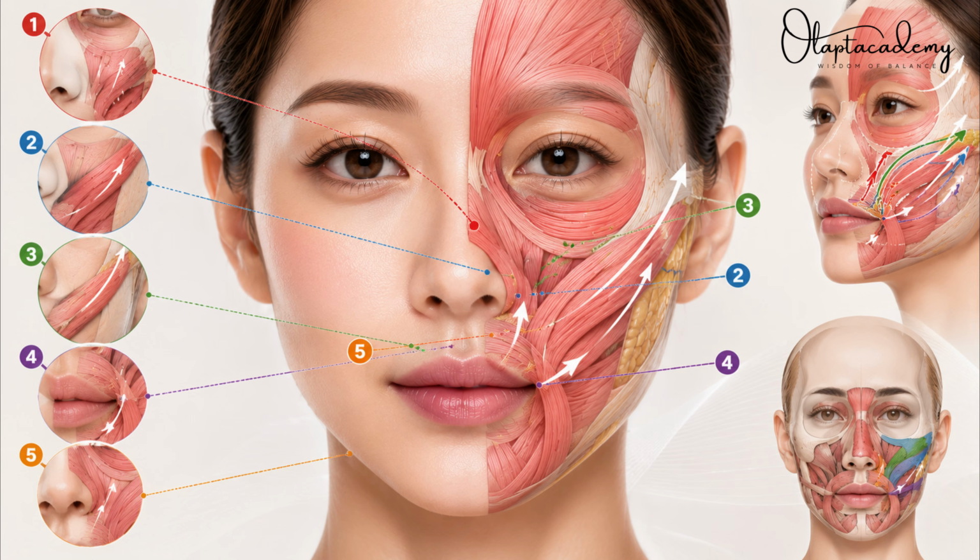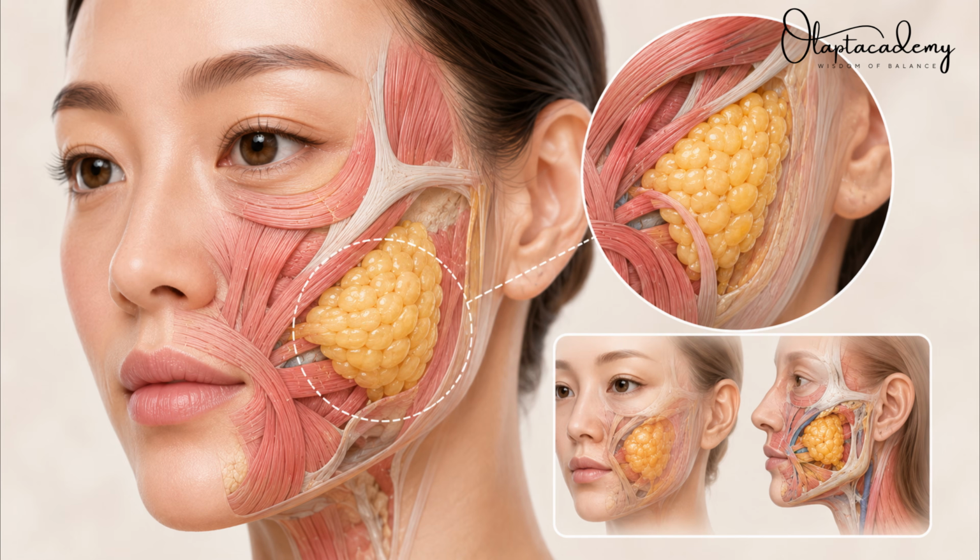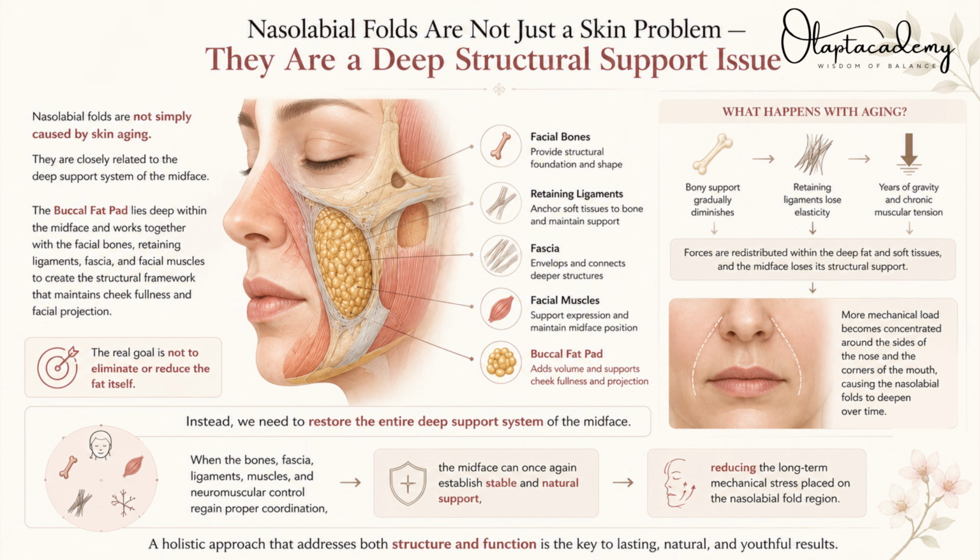When they become overused, imbalanced, or underactive over time, the mid-face gradually loses support and begins to descend, making the nasolabial folds more noticeable. Number 2, buccal fat pad and deep structural support. As we discussed previously, nasolabial folds are not simply caused by skin aging. They are closely related to the deep support system of the mid-face. The buccal fat pad lies deep within the mid-face and works together with the facial bones, retaining ligaments, fascia, and facial muscles to create the structural framework that maintains cheek fullness and facial projection.